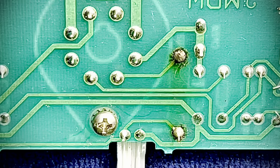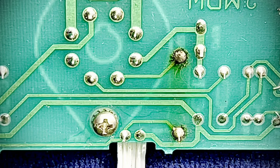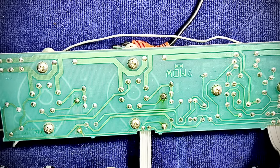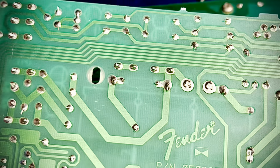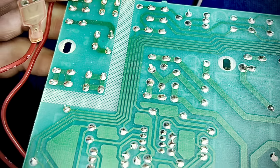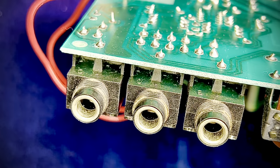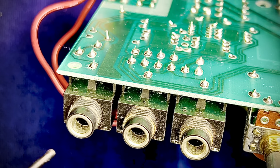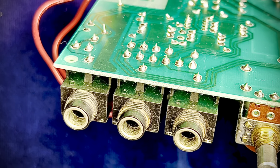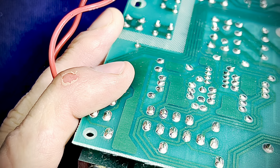So let's do a little bit of work and let me show you. And I hate moving these things because these sensitive little ribbon cables, you know what I'm talking about. Love it. No scorch marks under the bipolar power supply components. So look at these dirty bastards here. Now remember this, I haven't done these yet, but the inside of these barrels are going to look much different. And we've got a broken joint there.